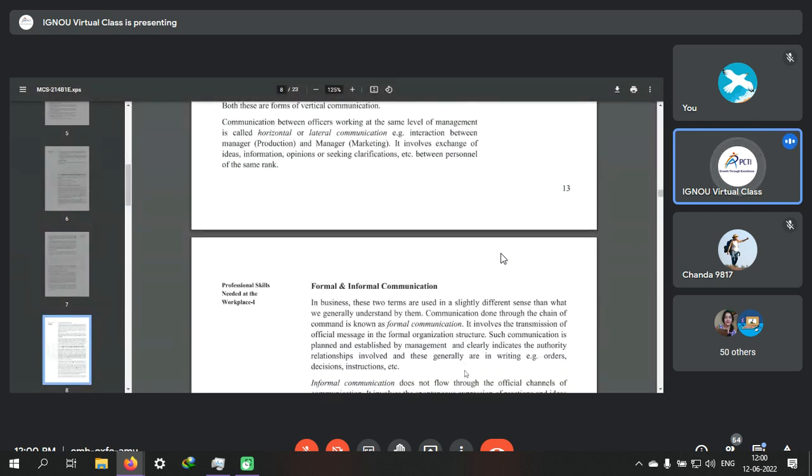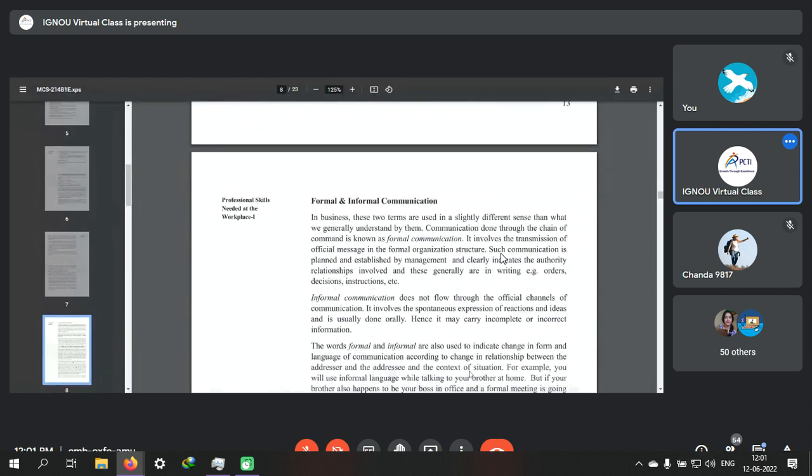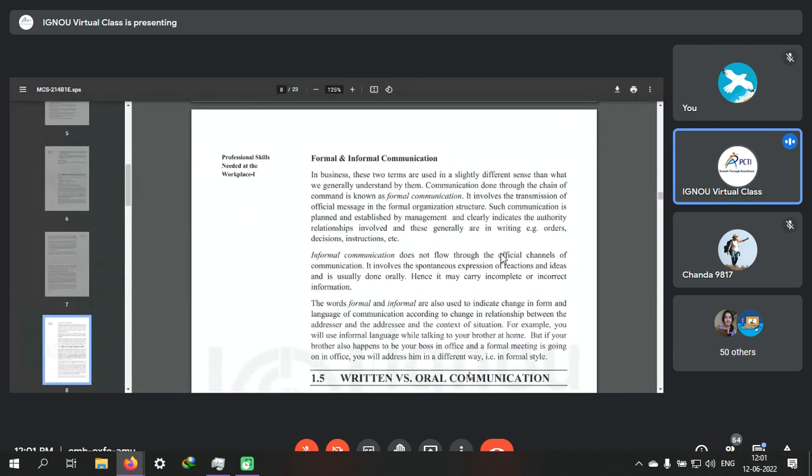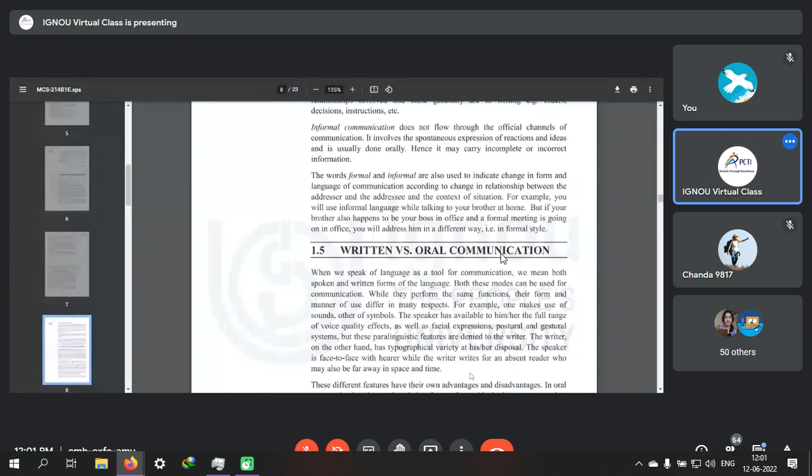Formal or informal: when we are talking about the authorities, then it is called formal communication. When you are talking about non-official matters, talking to your friends or kin relations, that is informal communication. Formal we can use with an authority, management, clarity should be there in it. And in informal you can talk about anything, whatever you like. You know what kind of talk you have with your friends or your kin relations.